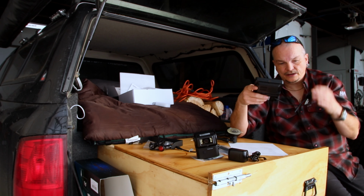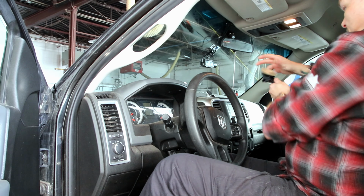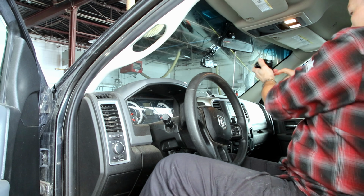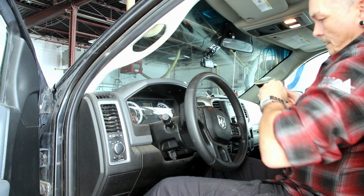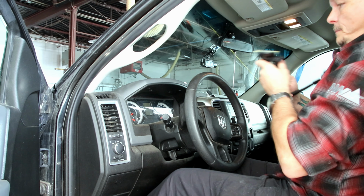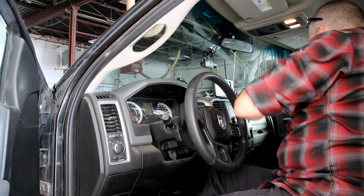So let's get to installing this thing. I'm actually quite curious. Let's get at it. We're gonna try this out. Hey, this is fairly stiff. So how are we gonna do this? First things first, peel that thing off. Don't do what I do, because you really shouldn't do that, but I think that will be perfect right there. Perfect. We're gonna unhook that.